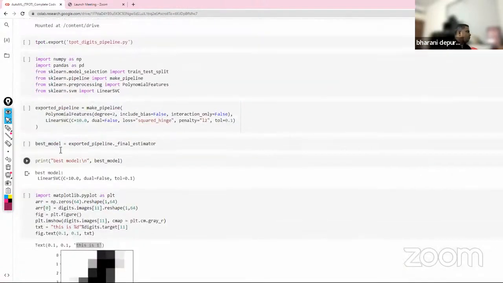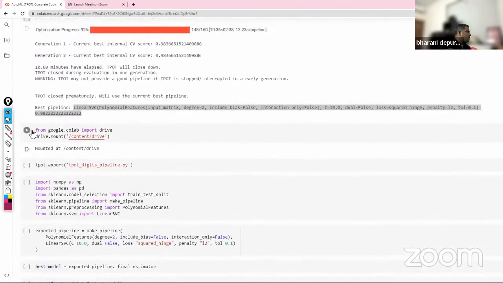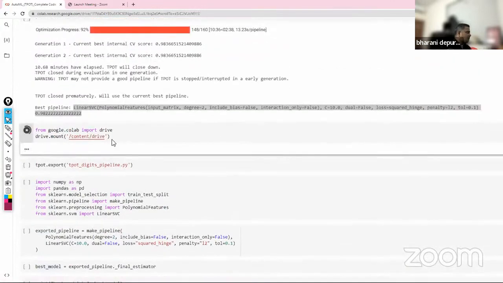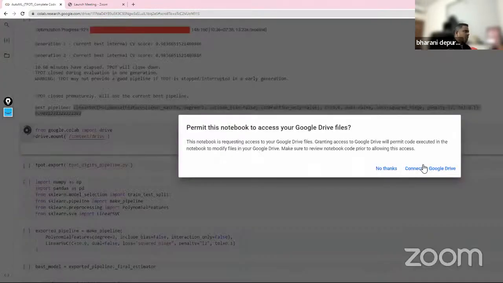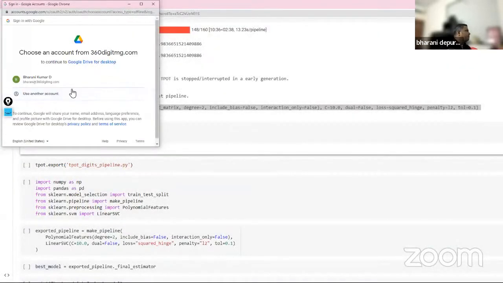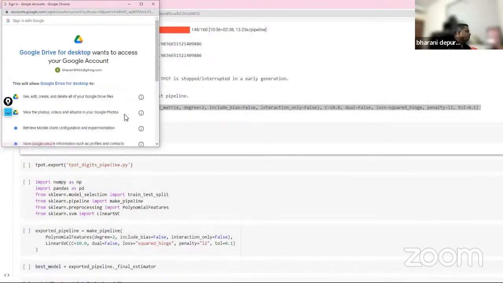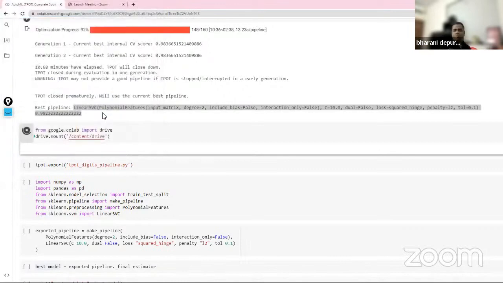Then I need to, sorry, yesterday we mounted the data set. I need to once again mount this Google Drive. It will sometimes ask for permissions. Let the Google Drive get mounted.